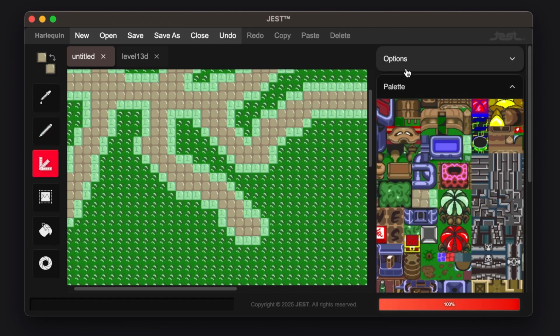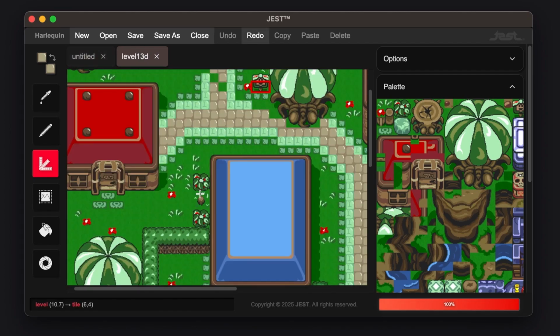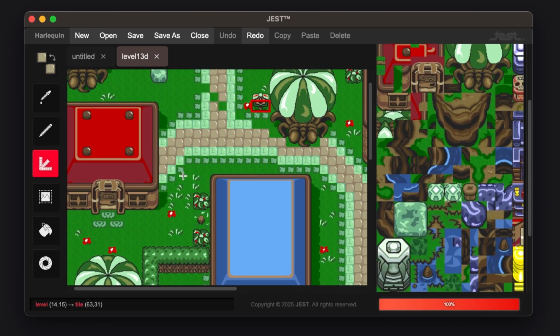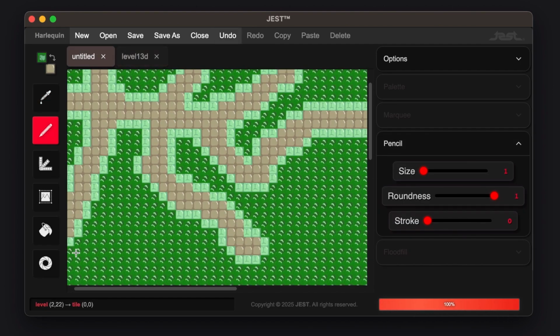One of the other things is part of those walkways typically have this outside brick, and it's kind of difficult to find it on this tile set. So I'm just going to use the eyedropper tool, grab that little brick there, and that becomes my foreground swatch. And I'm going to go back to my pen tool, and I'm just going to start drawing those in. So now you can see this walkway starting to really come together.